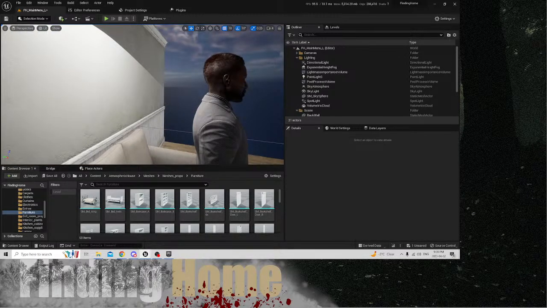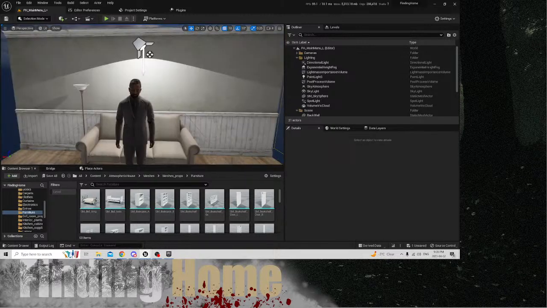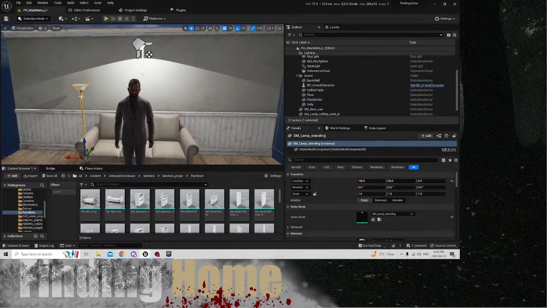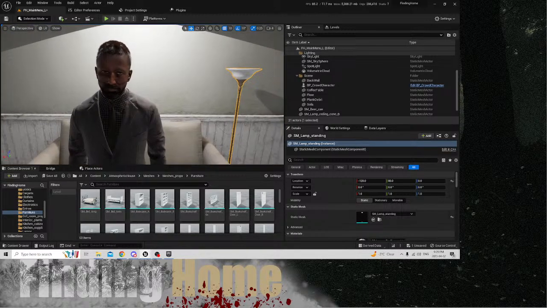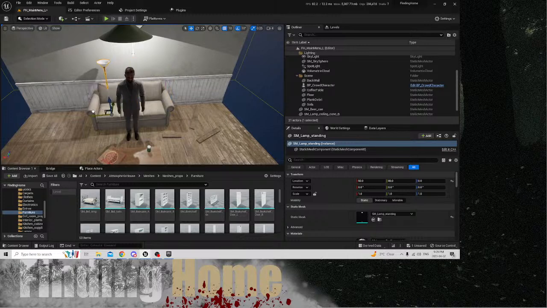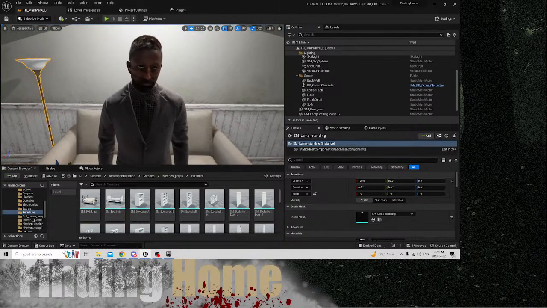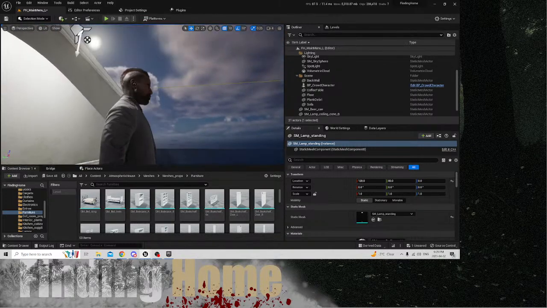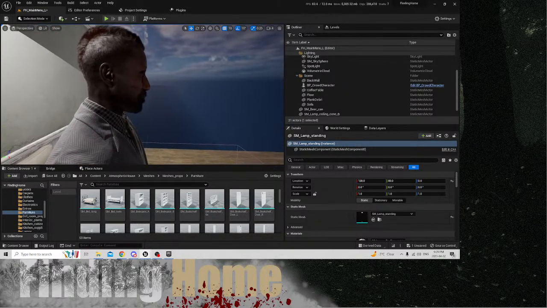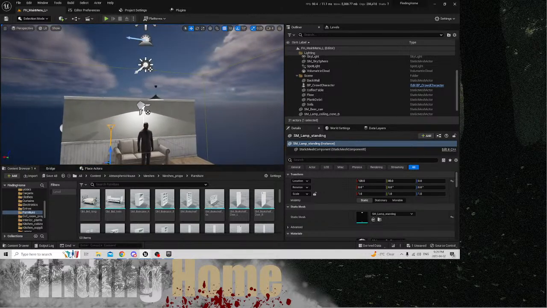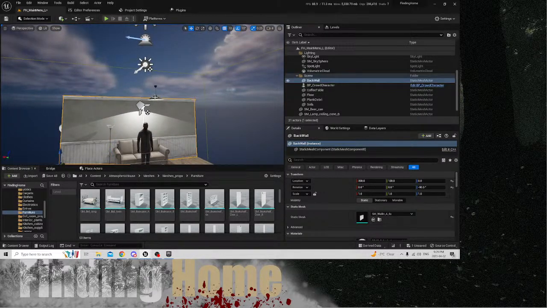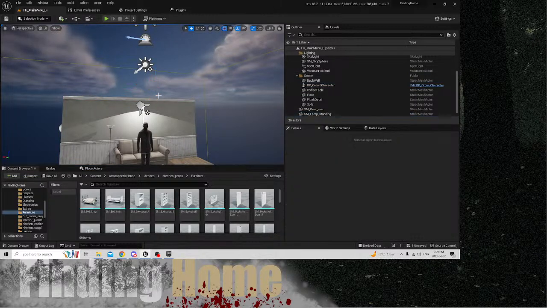Is it still... It's a weird graphics glitch. Can't see this light anyway.